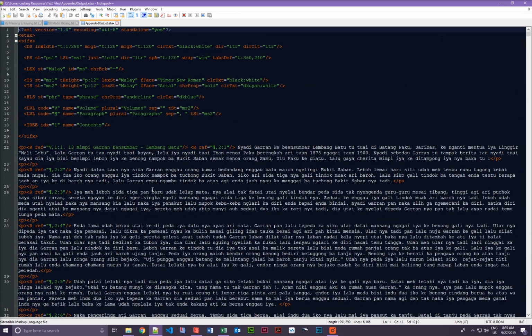For example, if you don't like something, maybe you want to make something bold, or you want to add attributes, say I want to analyze this based on the gender, then I could go through each article and add which gender these stories were written by. Okay, so that's the etax file.